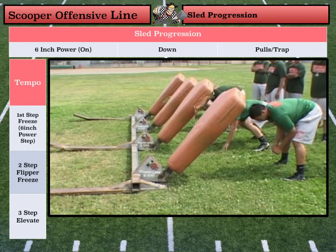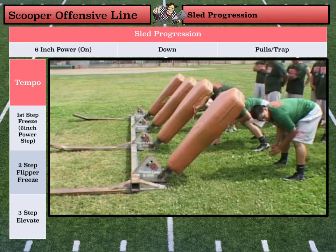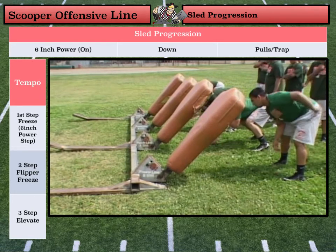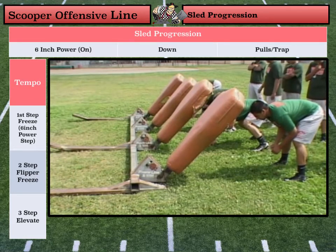Now we're going to go right foot, left foot deep under the bag and freeze. You can put your flipper in the bag, but you're going to freeze. We're not going to lift the bag. So this is right foot, left foot under the bag, freeze on the bag.